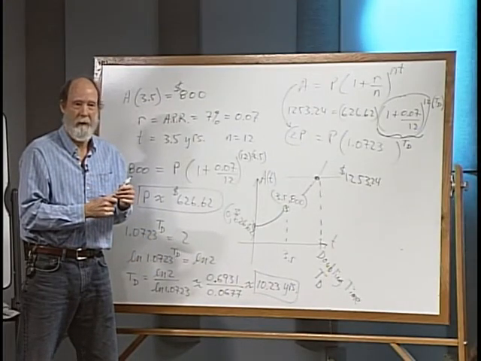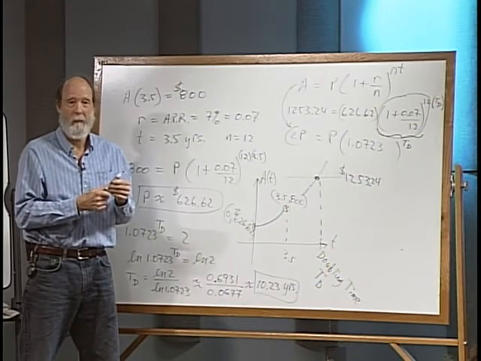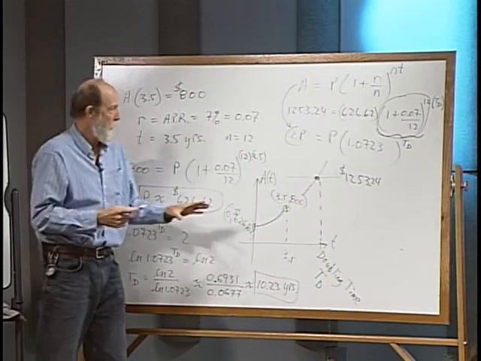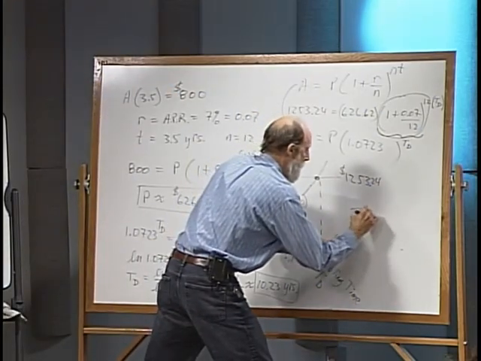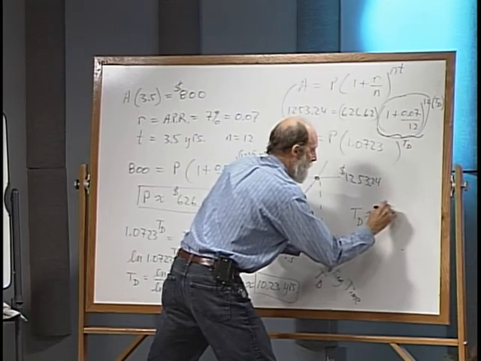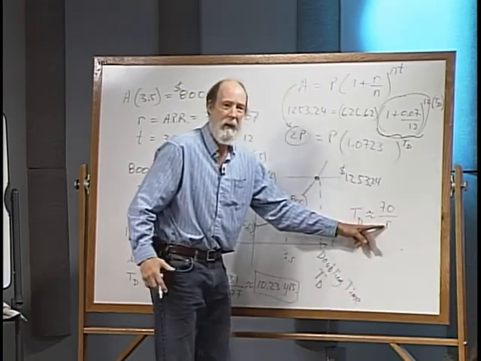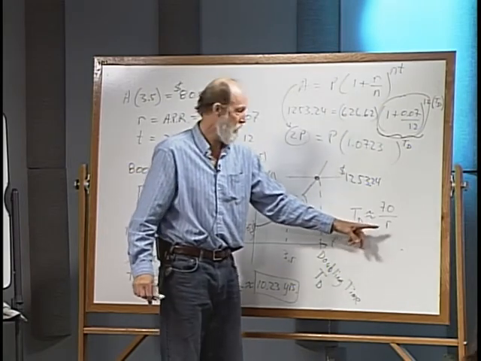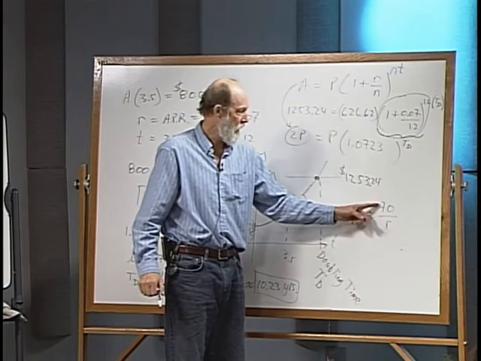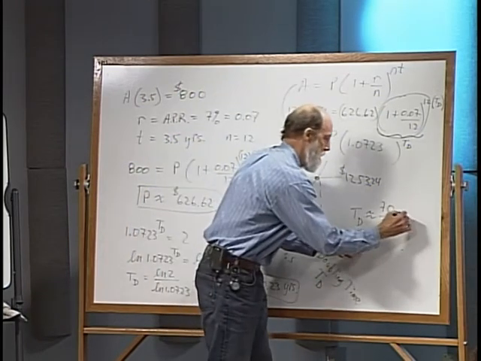Now, I mentioned something a couple weeks ago in class when we first started talking about logarithms called the rule of 70 that real estate people and investment folks use all the time. What it is, it's a rough estimate for doubling time, and it is 70 divided by the annual percentage rate. Think about it. If you took this investment at 7%, and you take 70 divided by 7, you get 10.